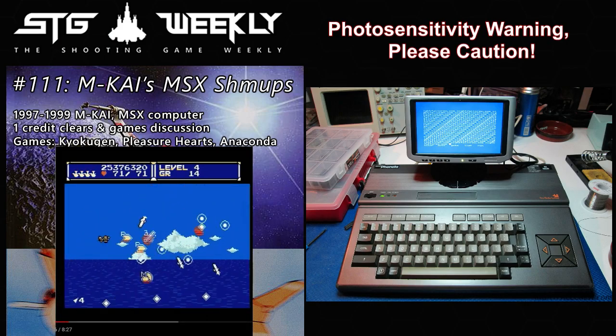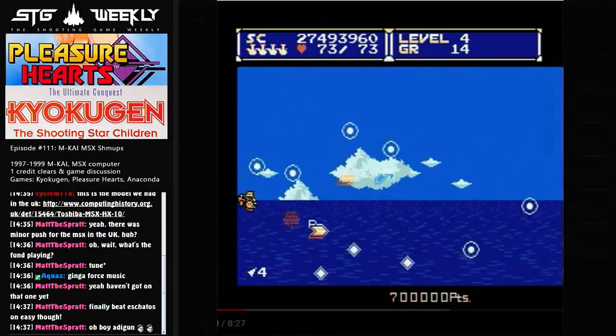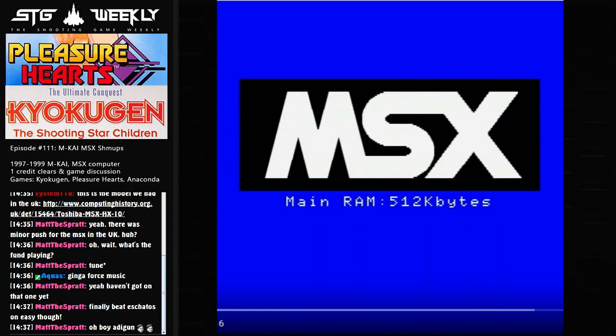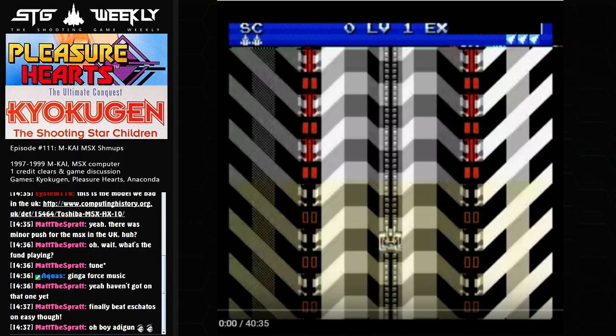Yeah, his stuff is very technically impressive too, especially Pleasure Hearts. But Kyokugen's a 45-minute game, so we definitely should get into that. Okay, so let us get ready then. As usual, I'll count us off from 3, 2, 1, go.